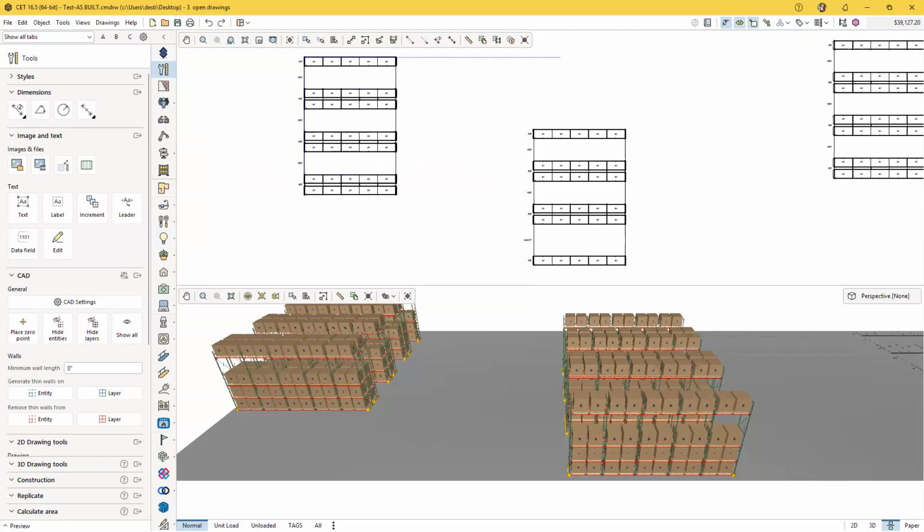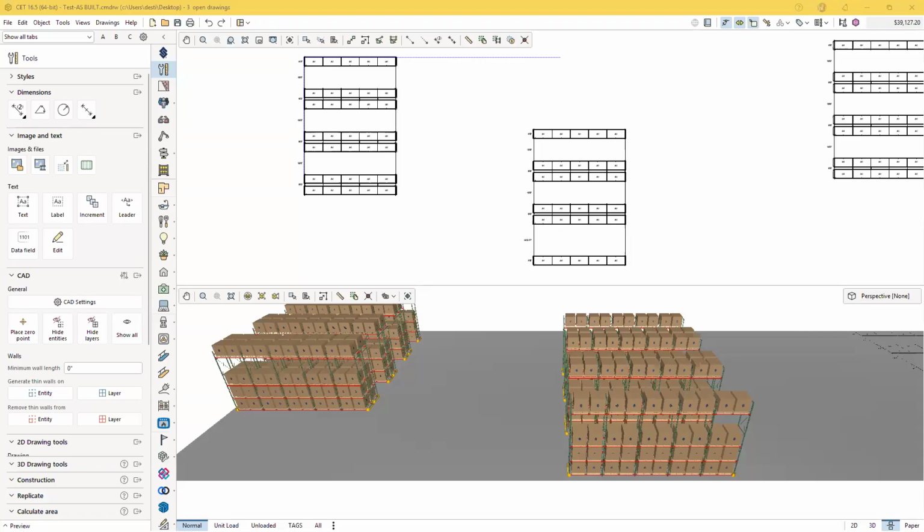All right, question. Can you lock the upright height so it does not change automatically when using the Bay editor or adjusting levels? I am not aware of a way to do that. Corey, do you know if you have a way to do that within your extension?